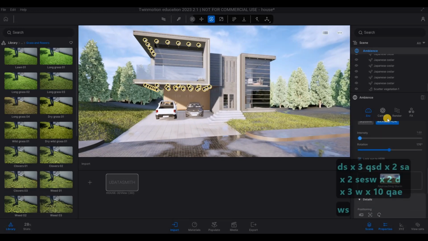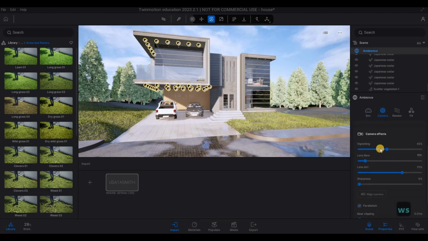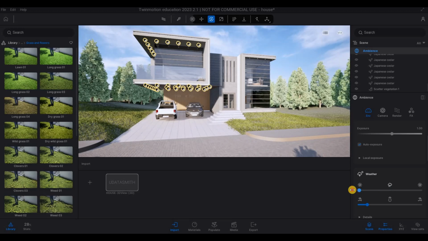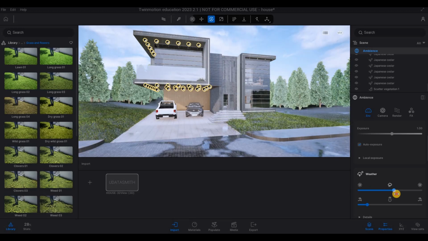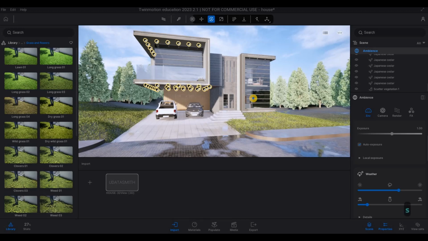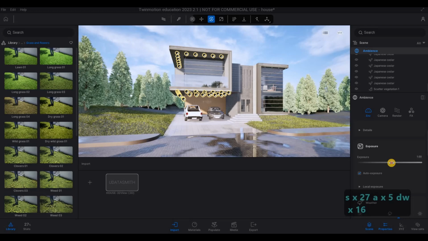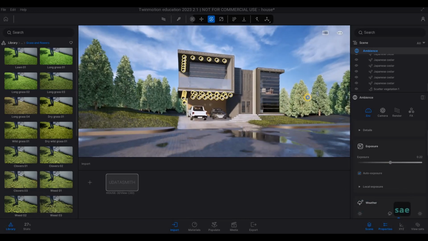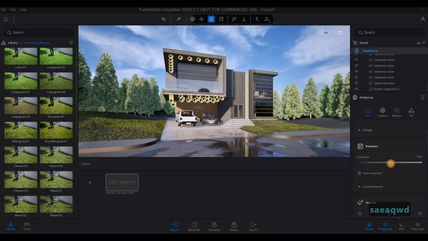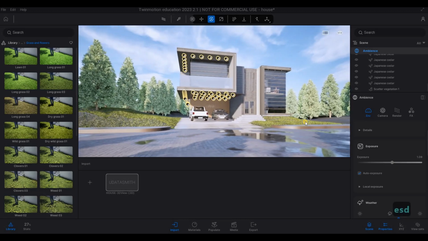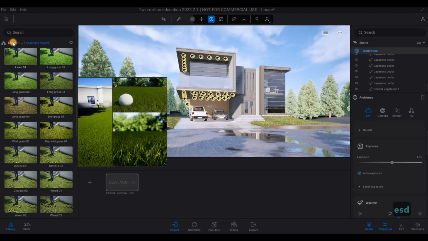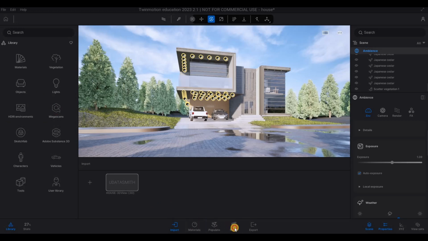If we remove the environment, it's still looking good. So at least that one takes shape, and you can adjust exposure if you want to. That looks nice there.